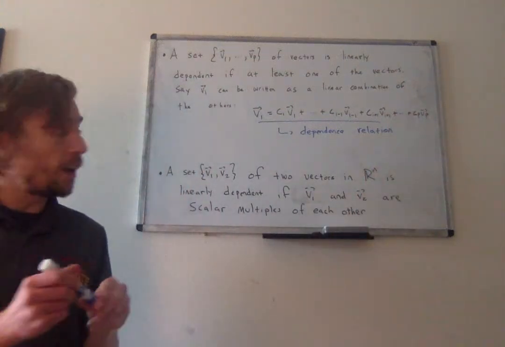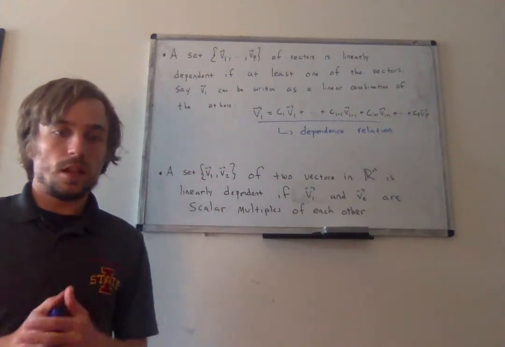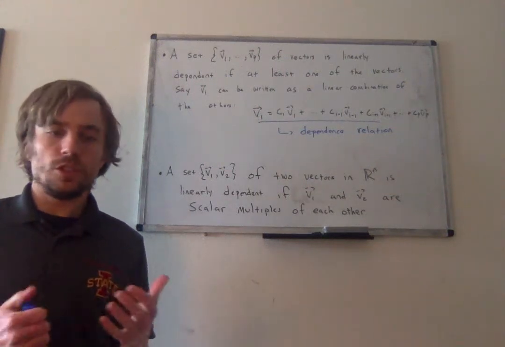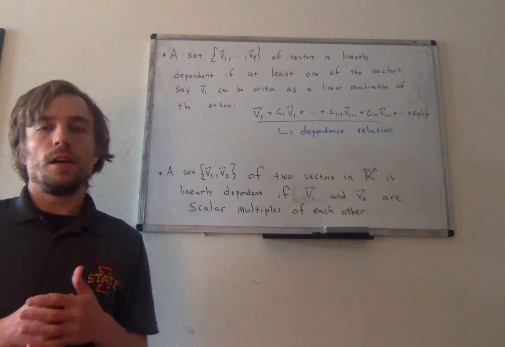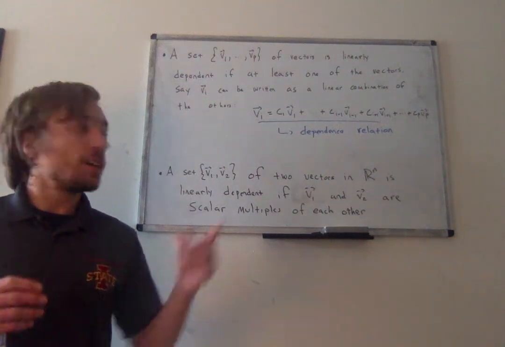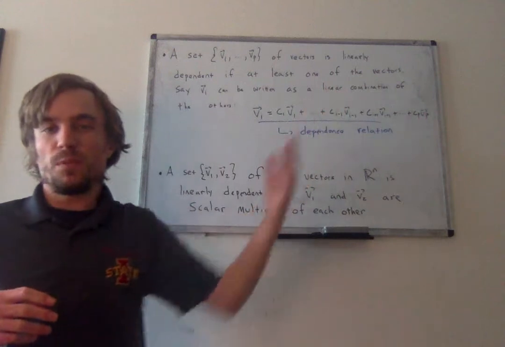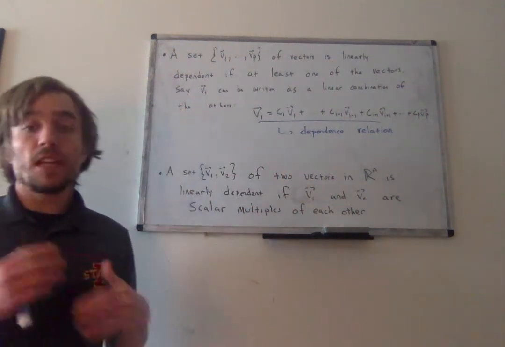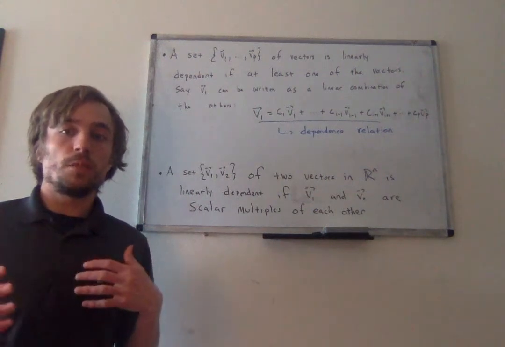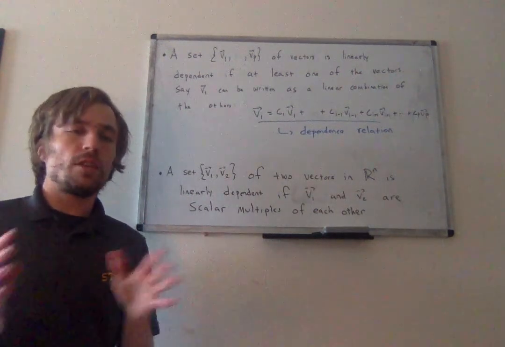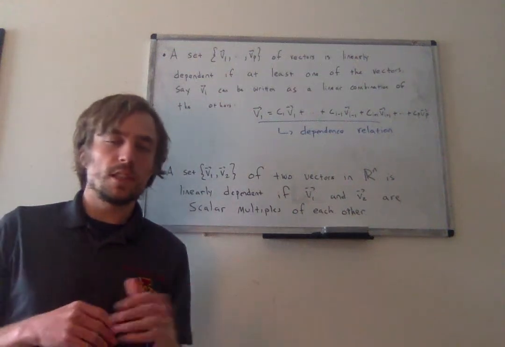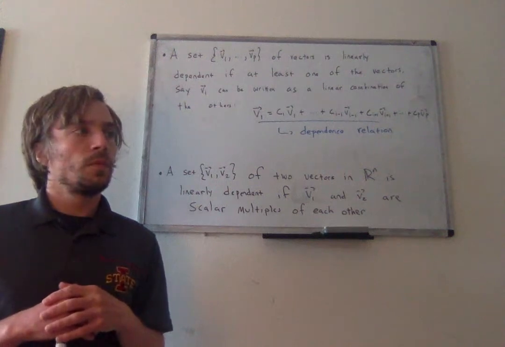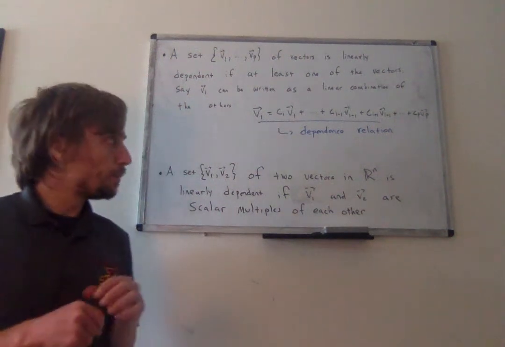It can be very hard to find an equation like this. And as we start to look at more examples, you'll definitely see that it can be very hard to guess the correct scalars, C1 through CP, you'll need for that. And so generally, the more reliable way of determining if a set of vectors is linearly dependent or independent, assuming that you don't have one of the other ways, which we'll talk about in a sec, is just to set up the matrix and row reduce like we did in the first video in this section.